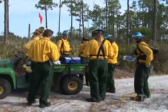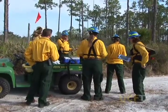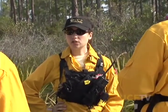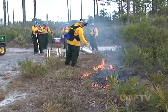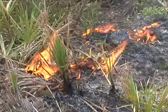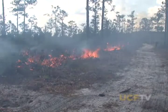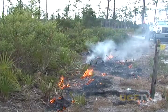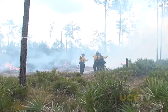The first thing that'll happen is all of our crew will meet on site and we're going to do a crew briefing. That's when we actually go over the prescription with all of the crew and outline all of those parameters we're operating under today. After that we light a test fire, just to make sure that the fire is burning the way we anticipate under those parameters. Then we light something called a black line, which is a continuation of our holding line or our fire break — a very slow fire that actually backs into the site.